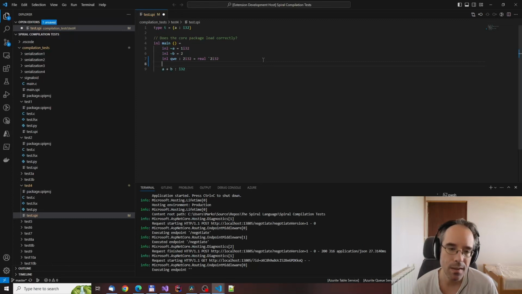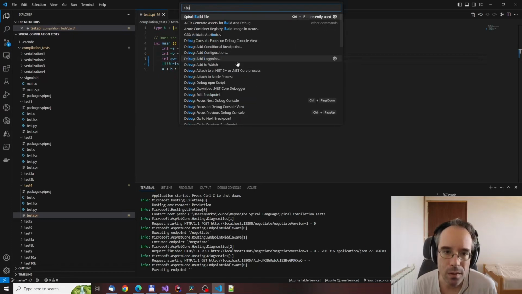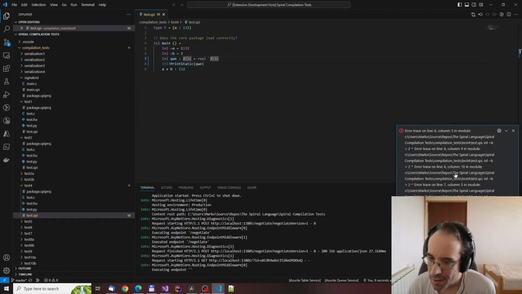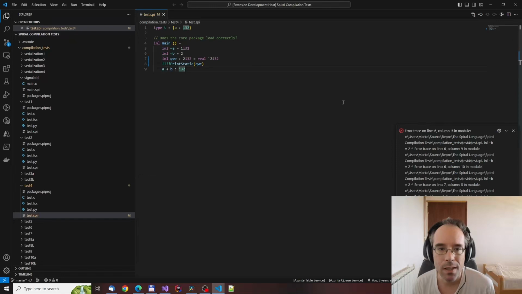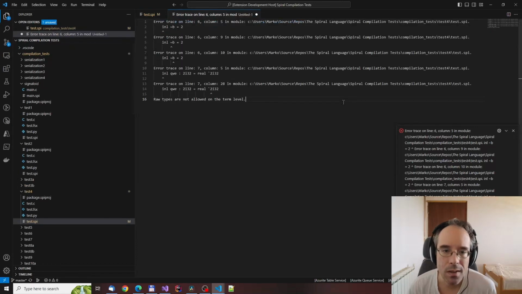Let's try a print static. Print static QEA, so we can see what is going on here. If I press F1 and then build this, what's going on? Basically, and this is one of the things that's not really that great in Spiral. You can see this error trace, but right now, if you look at it, it's unreadable. So what you need to do is copy it, make a, oops, what did I do? Ctrl J, it seems, flips the terminal on and off. Anyway, you copy it and then paste it into a new tab.